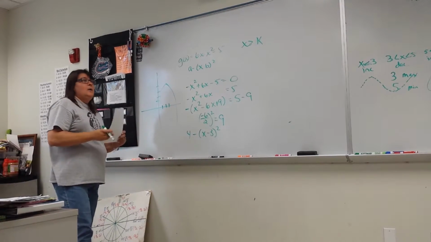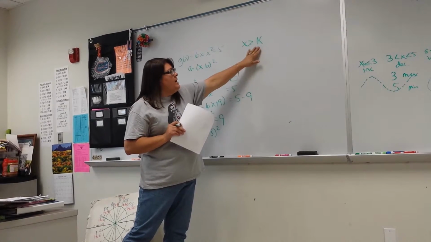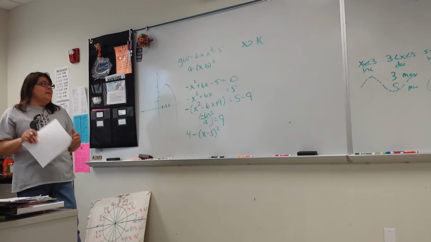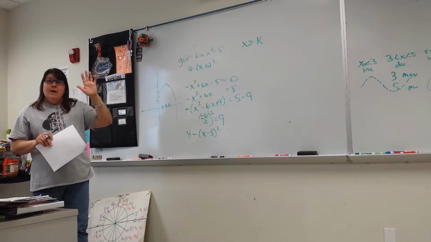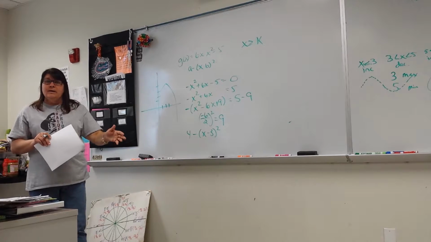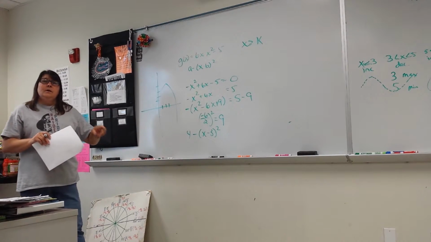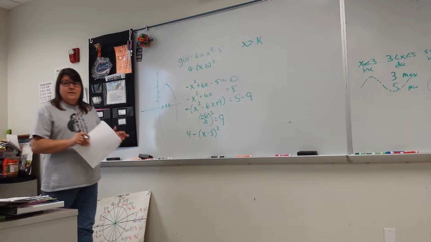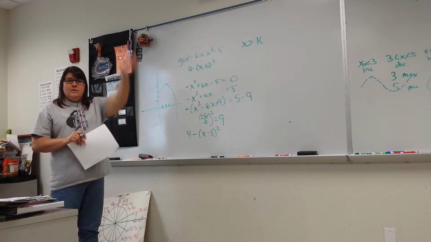It wants me to find the value of k for which x is greater than or equal to that k, which allows me to have an inverse. For something to have an inverse, it must be 1 to 1. Monotonic, meaning only going in one direction. In this case, it's going up, then down. So what is the smallest value of k which allows me to have an inverse? It's the place at which x is a line of symmetry.